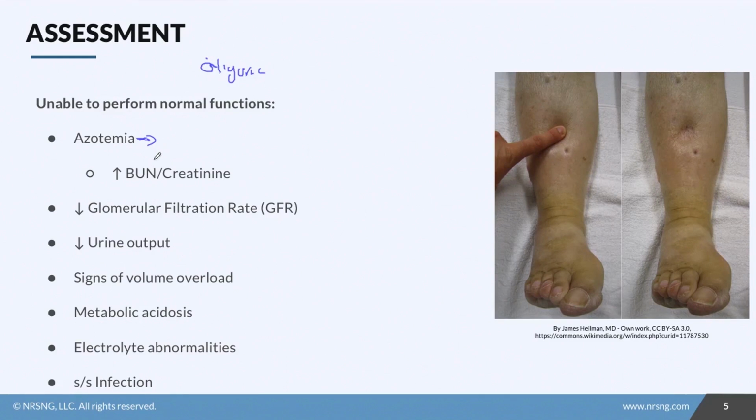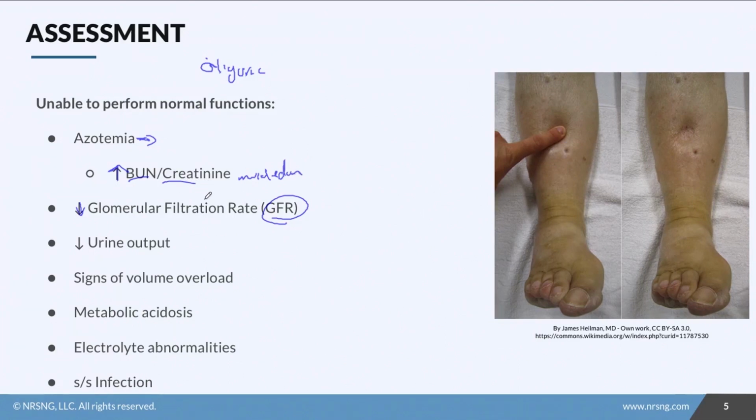Now that's when we see things like BUN and creatinine start to climb. But we also start to see GFR drop. Now, I really want you guys to focus on GFR, or glomerular filtration rate. All right, because a lot of times we don't talk about it, we don't give it enough credit. Because if you ask people what labs would you check for renal function, a lot of people would say BUN and creatinine. Now, there's one problem with that. The BUN and creatinine can be elevated in other things like muscle damage. It can even be affected with the liver.